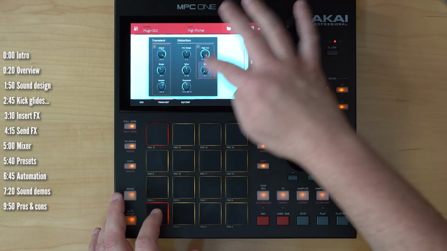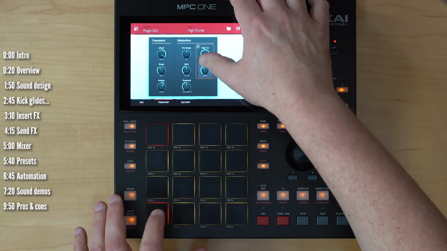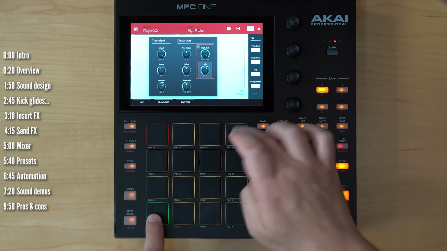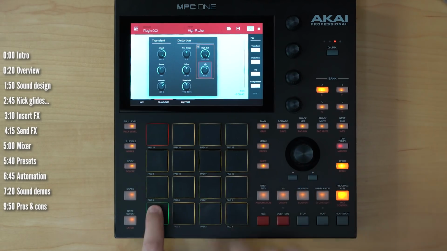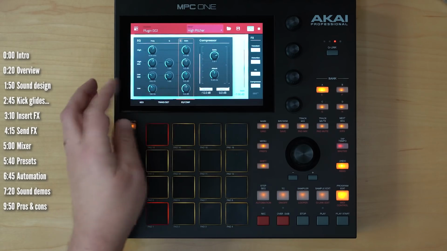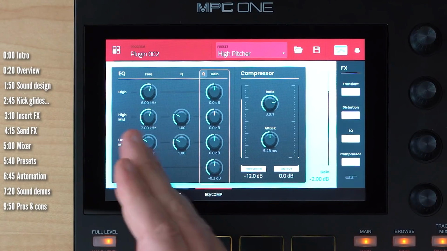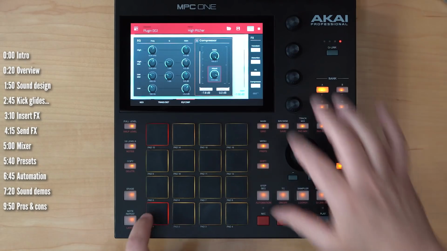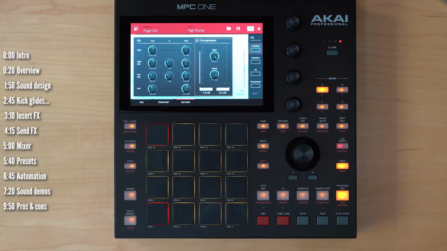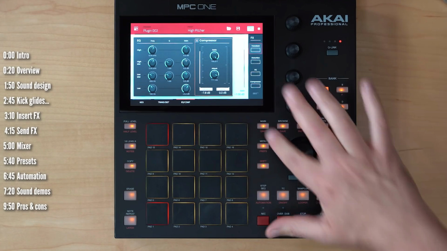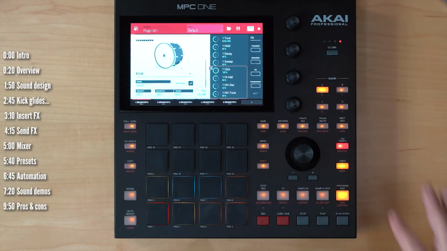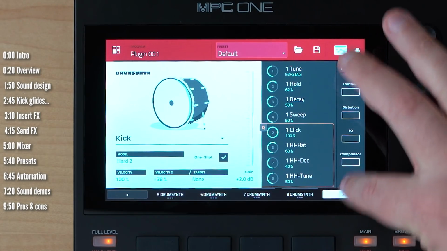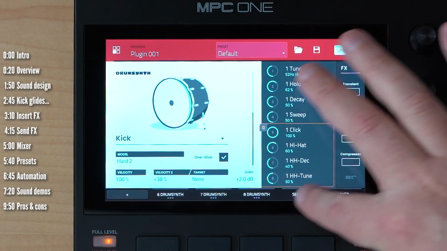Then distortion, you've got mix control for that. So it's sort of like a parallel send effect. And then on the second page, you've got an EQ and a compressor with nice frequency Q and gain controls. So those are the insert effects, which can change the sound dramatically. And then if we go back into the kit, let's take a listen to the send effects. To get to these, you need to tab all the way here, which is a bit cumbersome. Here we go, send effects and mixer.